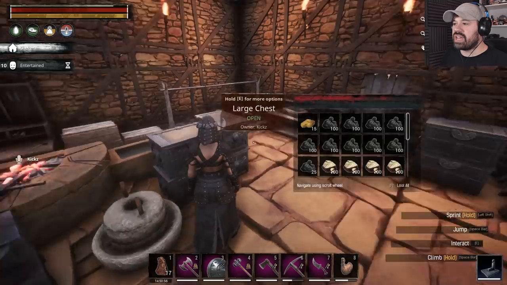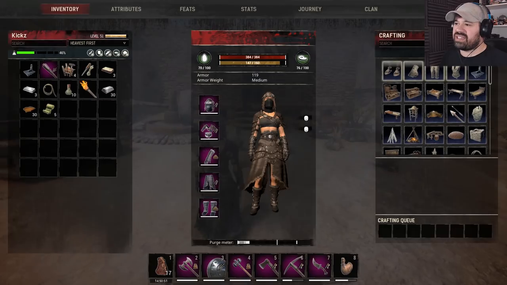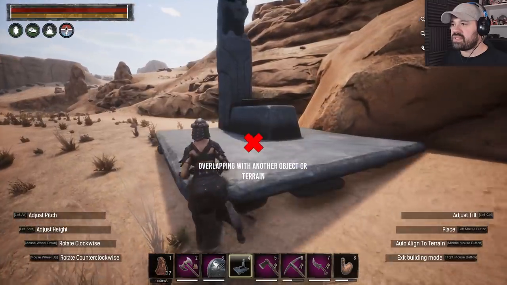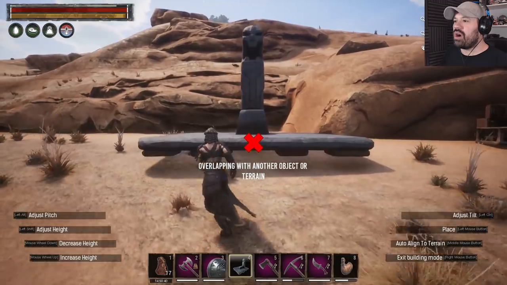There we go, because we haven't built one yet. And that is one of the things you usually do first. Not because you really need it, but it's like, you know, it's nice. It's a nice to have. It's lovely. Okay, so let's put that in here. It is quite ginormous.